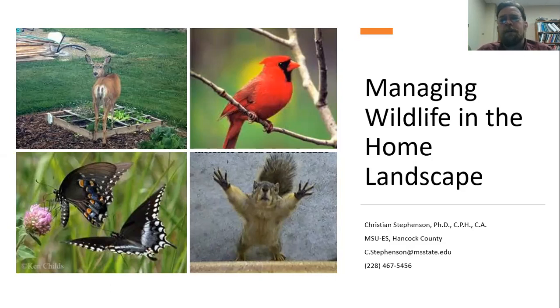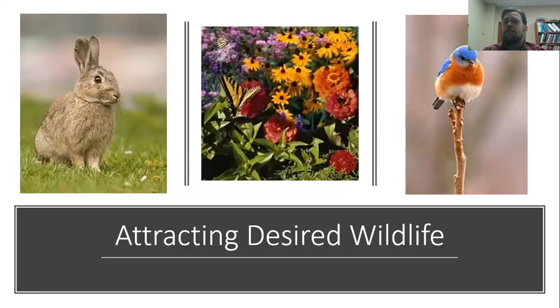But today I'm going to talk a little bit about that and I'm also going to talk about some of the wildlife that, as much as we do enjoy them, occasionally can cause a little bit of nuisance to us, and what we can do about trying to address that in our home landscape. So, I want to start off talking about attracting some desired wildlife. I know I certainly enjoy watching the butterflies and birds and bunnies and everything else running around my landscape at home. Really brings a lot of enjoyment to watch them when sitting out on my back porch.